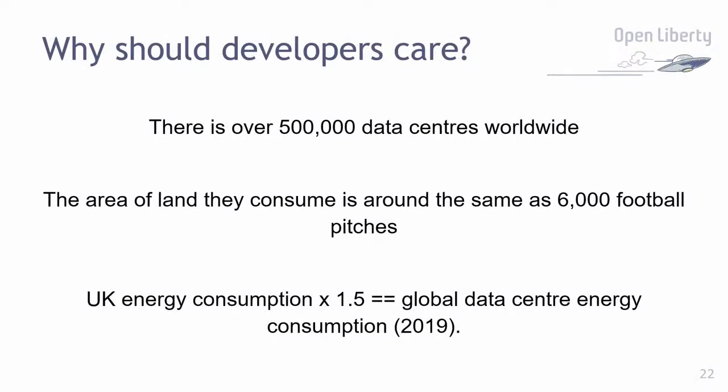There are over 500,000 data centers in the world, and the land they consume is equivalent to around 6,000 football pitches. So it's a lot of land. Now, if you take the United Kingdom's energy consumption and multiply it by 1.5, that in 2019 was the global data center energy consumption. And that was in 2019. I presume it's probably more like 2 times the UK's energy consumption these days. But that's a lot of energy being consumed by these data centers, which nobody can see.